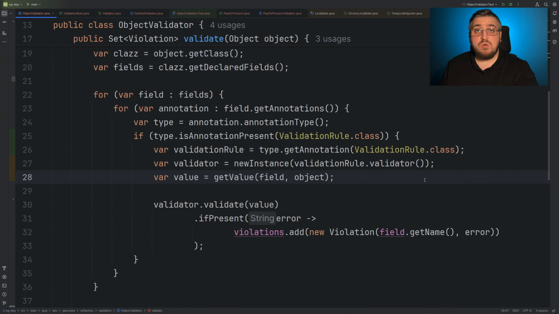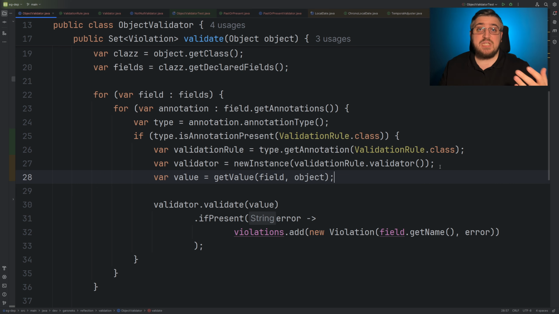For example, currently we are scanning each object for the annotations and creating instances for it at runtime. And each time we scan the same object, we need to perform the same actions again. But do the validations really change for the same type? No. And this is one of the things that we can do with reflection: pre-build something at startup. So instead of always dynamically scanning for annotations and creating instances, we could scan once at the beginning and reuse all of those validators to perform subsequent validations on the same class.